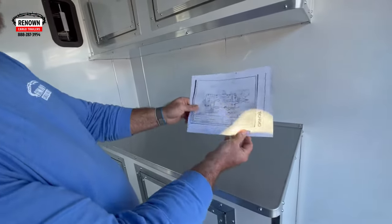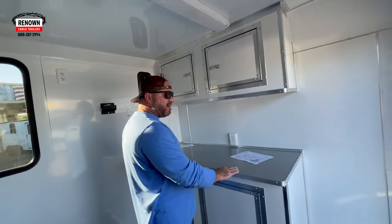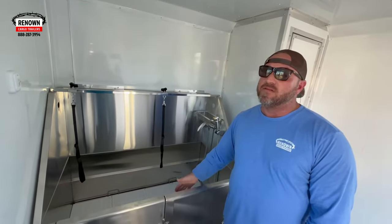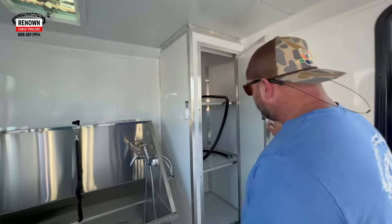Here's the actual CAD drawing we did on this trailer so the manufacturer doesn't make any mistakes. We've got overhead cabinets up top and base cabinets down below. Flying Pig products — if you know anything about pet grooming, Flying Pig is like the Rolls Royce of pet grooming items. We've got a Flying Pig tub; it's nice and durable — you can put a big German Shepherd in there and it's not going to bust. We pay a little more for it, but we've never tried to be the cheapest, we've always tried to be the best. There's also an adjustable table and a floor-to-ceiling cabinet with shelves.